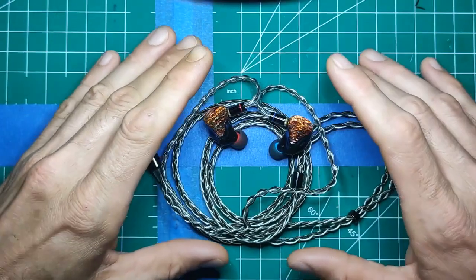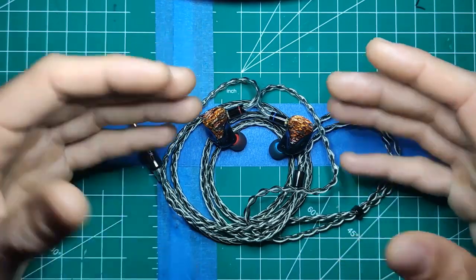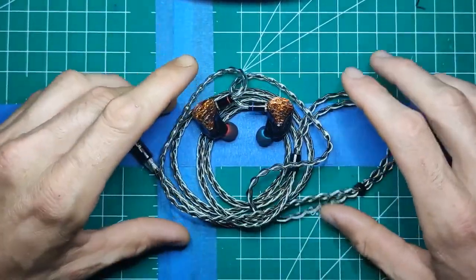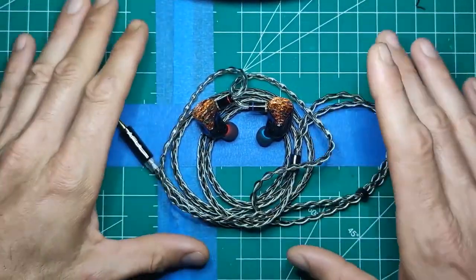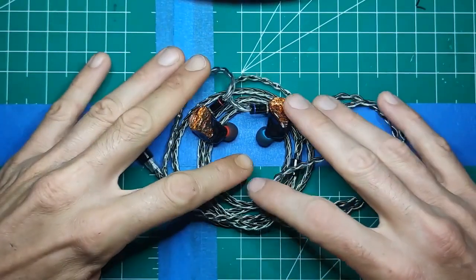They lack, what do you call it, they lack punch and slam. They lack a little bit of dynamics. Nothing crazy. It's nothing like, oh man, the bass. No, it's not. They're not bad by any stretch of the imagination. They're just not the greatest, especially for the price.